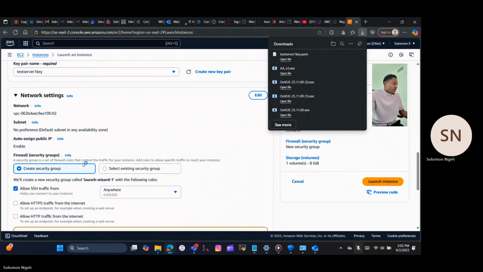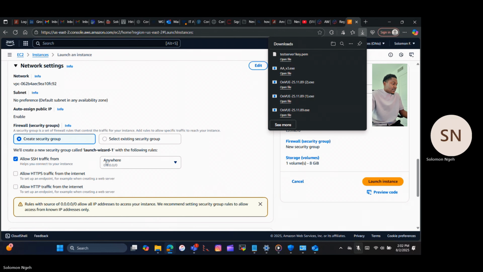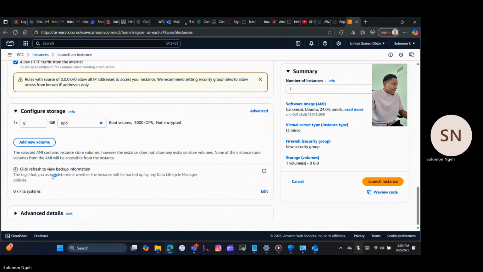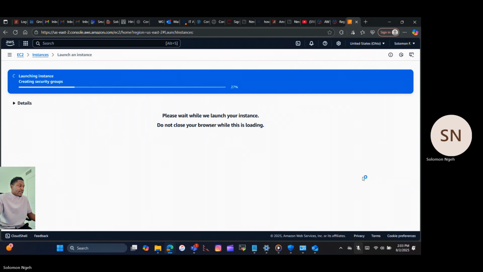So under our network settings, there are some key things that we're going to allow. For example, this is an Ubuntu server. The only way you connect to an Ubuntu server is through SSH. So I'm going to allow SSH, and if you like, you can allow this. It doesn't really matter for now, but I'm going to allow this HTTP protocol as well. Everything else here I'm going to leave as it is, and that's about it. And then I can launch my instance. So right now my instance is being launched. It takes just a few minutes to get you going.